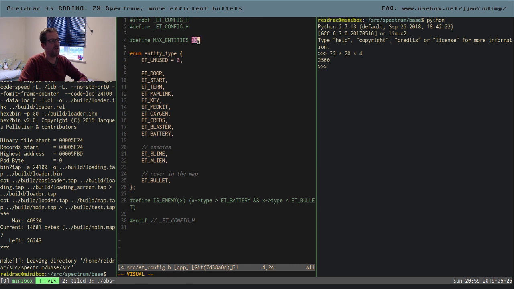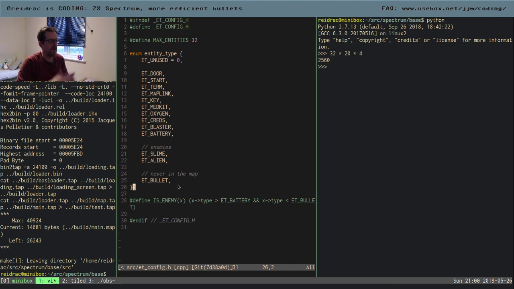But in this case, the map area is larger, because there is a scroll. So here, as you can see, for now I'm saying 32, but it could be more than that. And so it's quite expensive if each entity before moving has to check with the other 31 entities. So that's out of the question. That's not a good thing to do in this game. It also affects, for example, the bullets, because every time the player fires, the bullet entity has to check with the other entities that are enemies, with this macro here, every time it moves, and it's not very efficient. So I wanted to fix those two things.